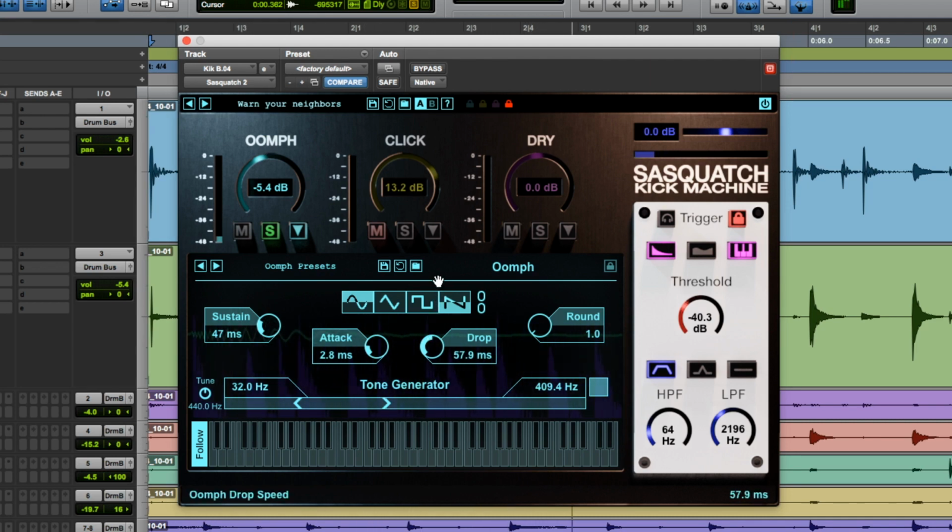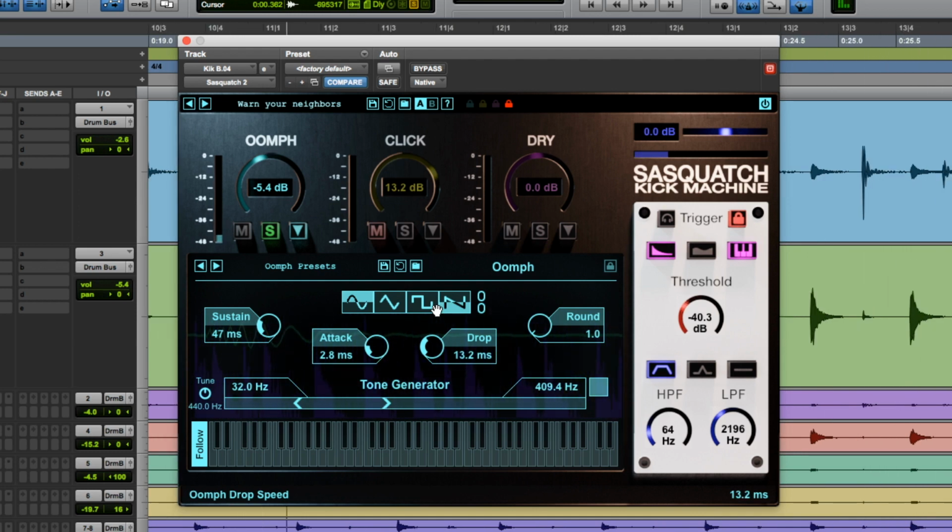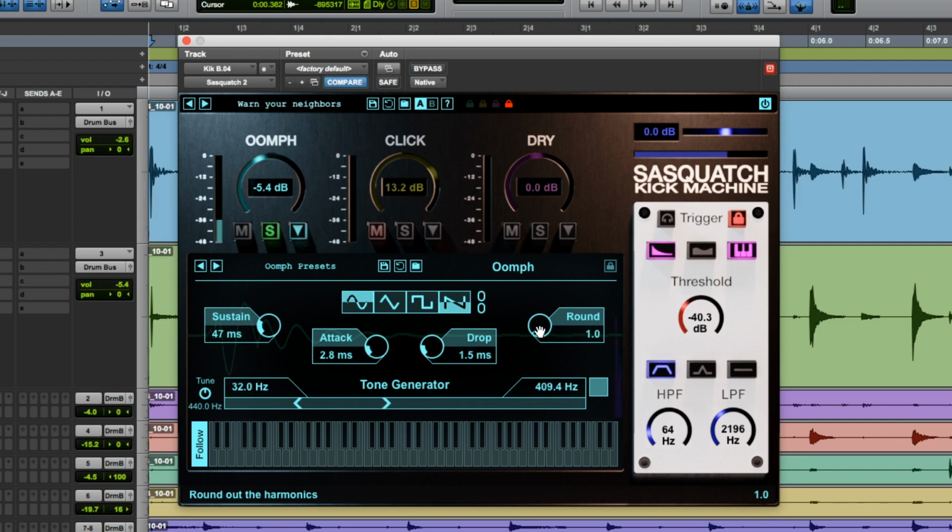And if I slow down the drop, it starts to sound like a laser beam, right? You really hear that, which can be very cool if you're doing electronic music and you're trying to get that kind of old school, you know, Juno 909 kick or whatever. All right, cool. So that's what that does. The roundness is the shape of the waveform. You can really freak it out if you go extreme with it.